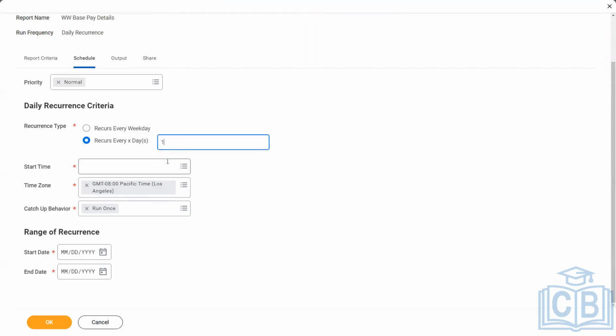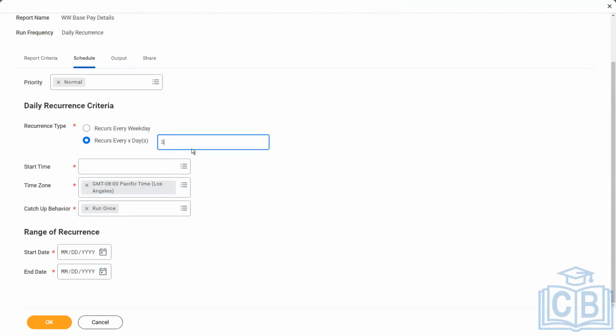If you just want to run it every alternate day, specify 2. If it starts with Monday, then it will run on a Wednesday, then Friday, then Sunday, then Tuesday, then Thursday, then Saturday, then again Monday. If you want to run it like that, then you specify every 2 days.